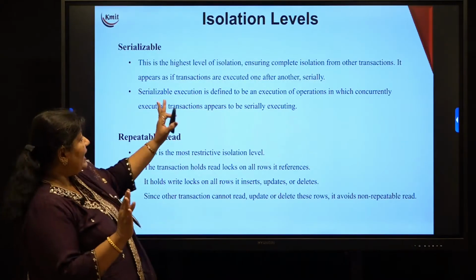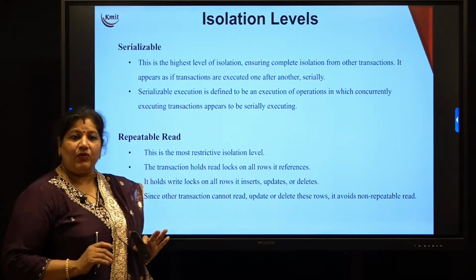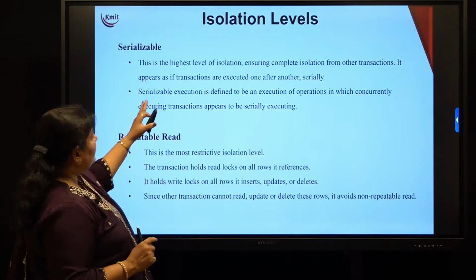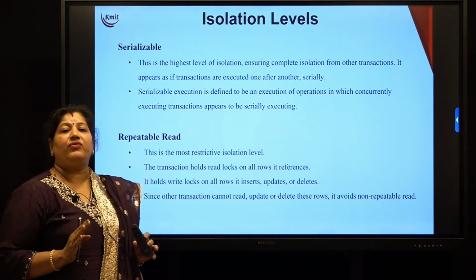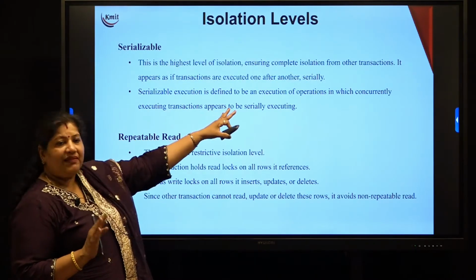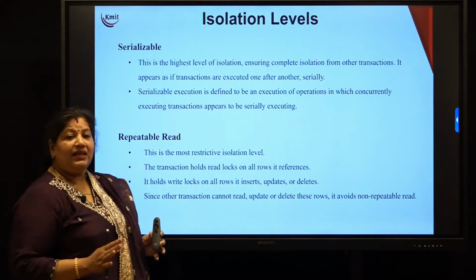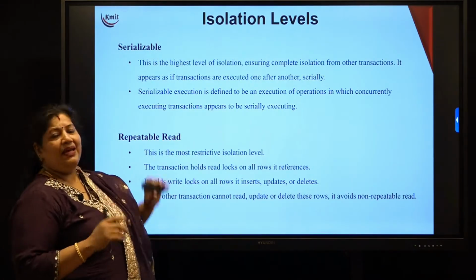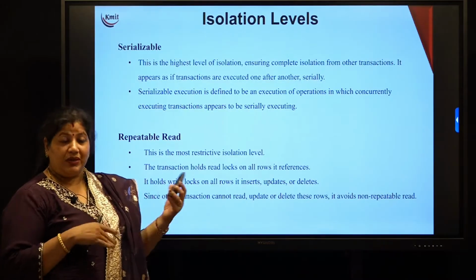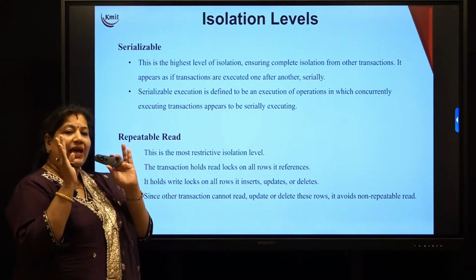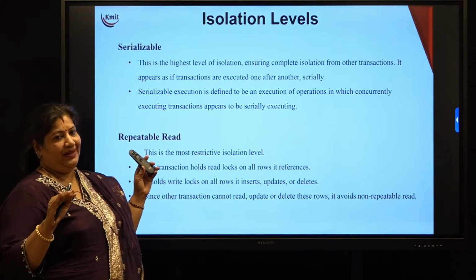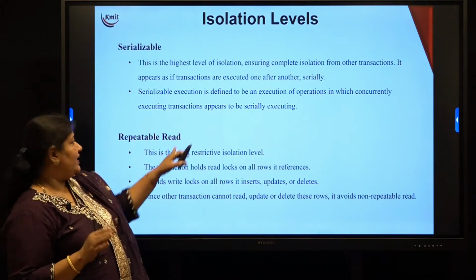Serializable. It is the highest level of isolation, ensuring complete isolation from the other transactions. That is, it appears as if the transactions are executed one after the other serially. So, serializable execution is an execution of operations in which concurrently executing transactions appear to be executing serially. So, this is the highest level. Now the trade-off: when you talk about the advantages, you can be assured of consistent and serial execution, but the performance may reduce a little bit.